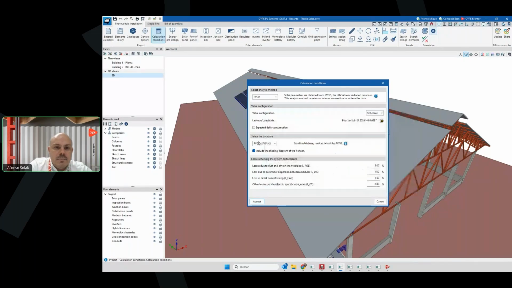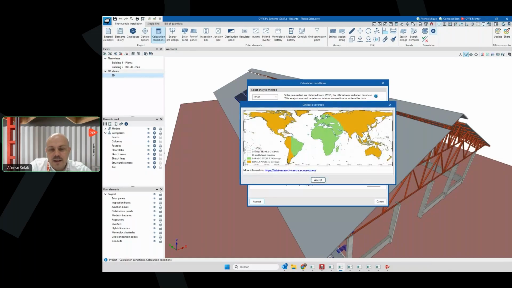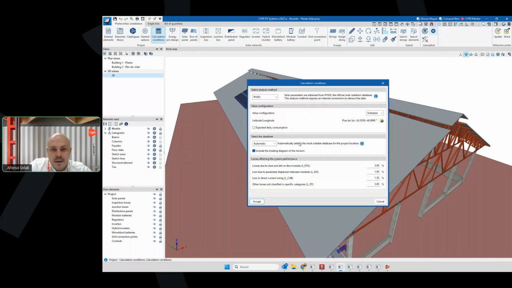Here in this button, you can select which one you want to use, or you can just leave it on automatic in case you are in doubt, if you are exactly on the border between both of them. Okay, so now you have more options. You have a more precise result, selecting PVGIS and also selecting which part of the database you want to use. Okay, so that's very, very important.